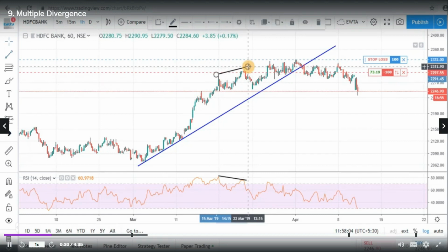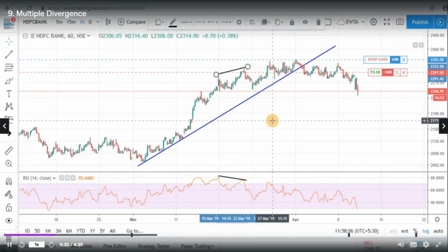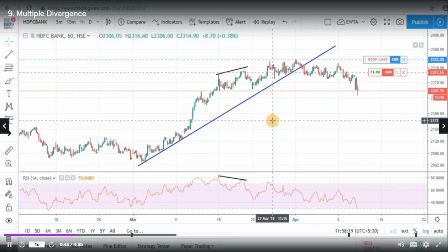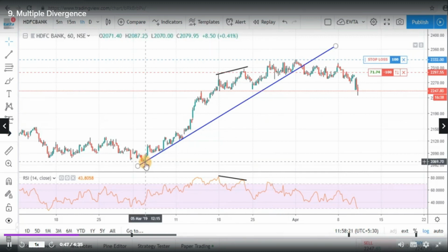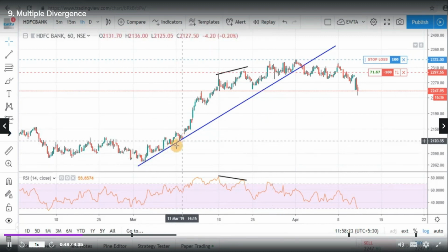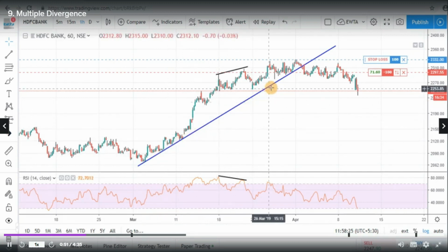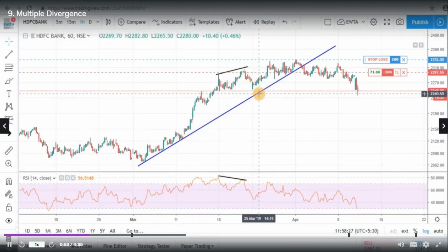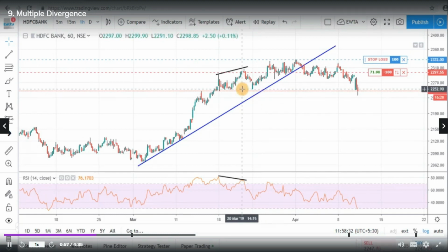So this was a negative divergence, but as I have told earlier, when we get a divergence, we should always draw the trend line for the current trend, and when we get a breakout of that trend line, only then we should make our position in opposite direction. But here, as you can see, this is the trend line for the current trend, and prices are not breaking down this trend line in downside. That's why it was not a valid signal.